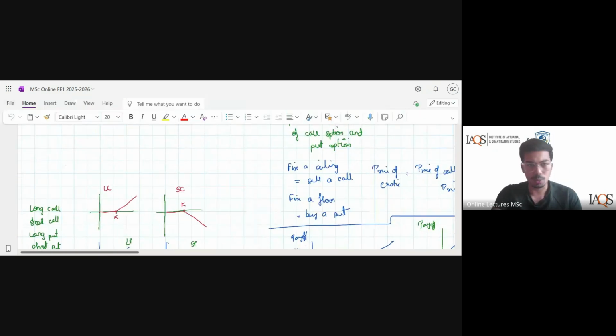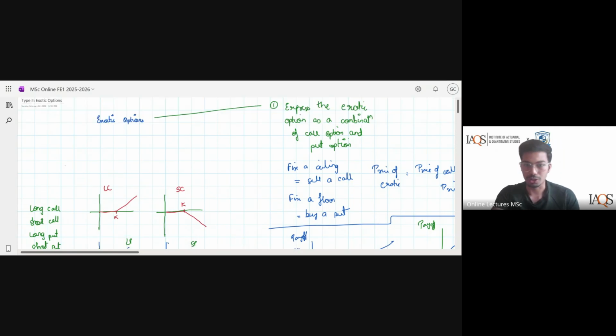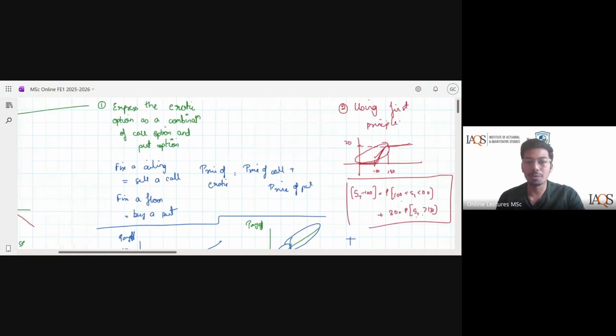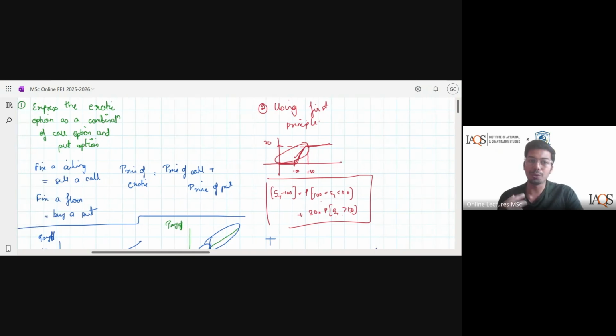The type 2 questions as well we completed, which was nothing but exotic options. This we understood with much more clarity last lecture when we did it afresh. We can do this using 2 approaches. You can be given any word problem. The first step is to identify what the payoff diagram looks like. When do I get the payoff? When is there no payoff, when the payoff is 0, and so on and so forth. The second step is, given this payoff, how do I replicate this payoff using my call options and put options?